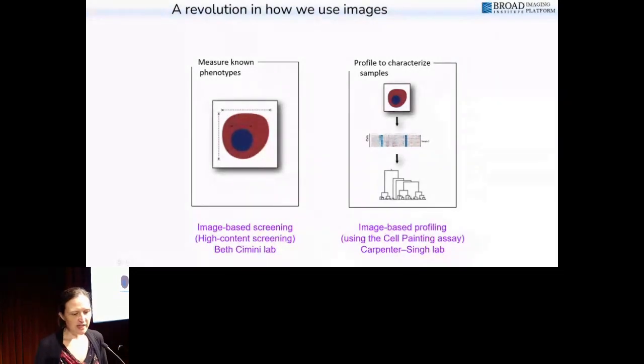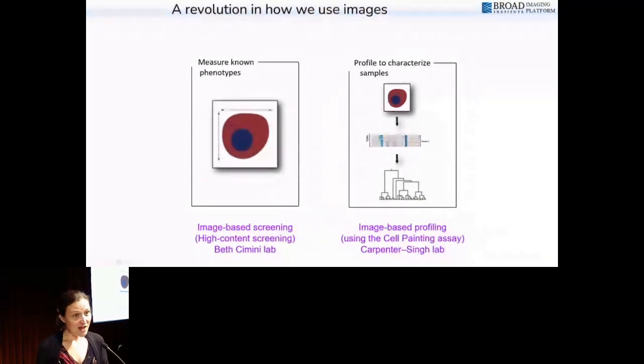That field of measuring phenotypes that we already know we care about, maybe 1 or 2 or 3 phenotypes in an experiment, is known as image-based screening, sometimes called high content screening because it's high in information content. That research I worked on for a decade or so has now transitioned to a former alum of my group, Beth Cimini. She launched her lab and is carrying on this work, including developing Piximi, as I mentioned before.